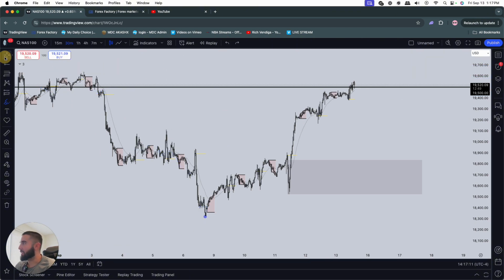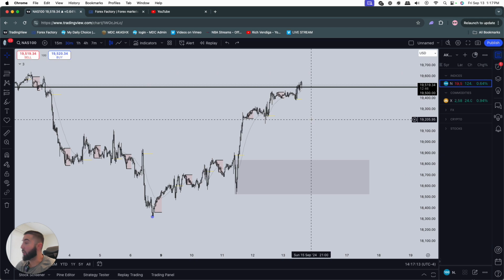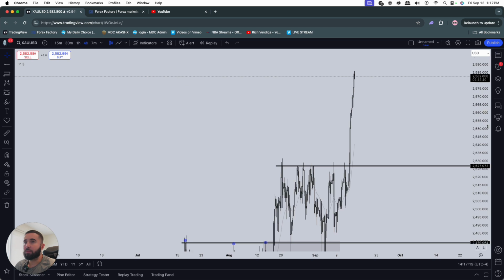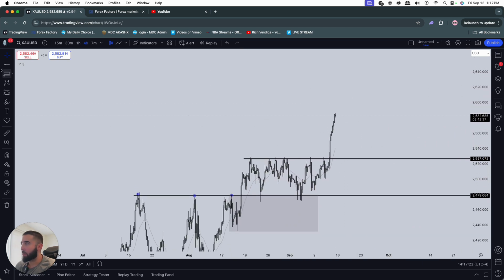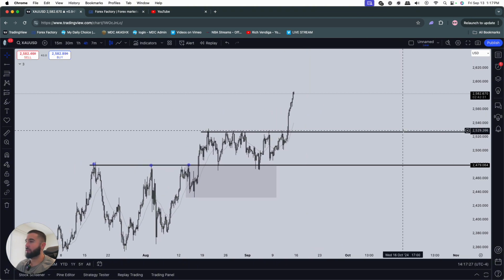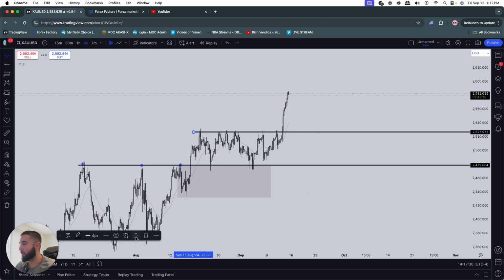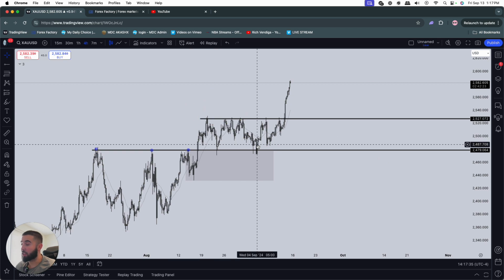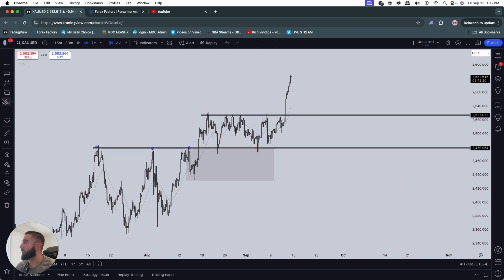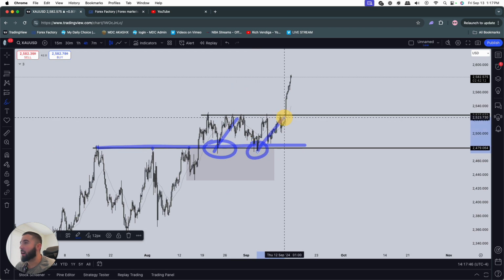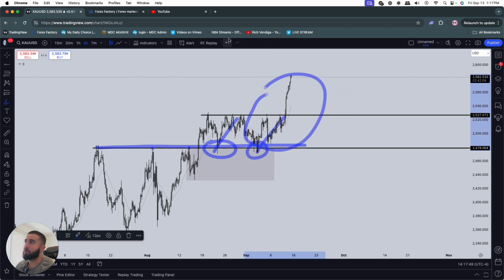Now that's NASDAQ, that's my bread and butter, but can we start to do this on other assets, right? Let's look at gold. With gold, again, I don't really actively trade this much, but we do talk about it on the Sunday market outlooks, and we can see how beautiful gold has been respecting key levels over the past several weeks. I believe on one of the recorded sessions for Sunday Market Outlook that should be here on YouTube, you guys will see us discussing this key level of 2480 from a while back and how we got multiple rejections to the upside from that point that led to these huge type of buy scenarios here.